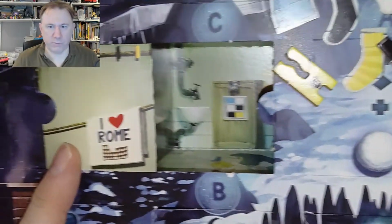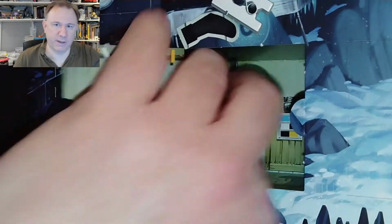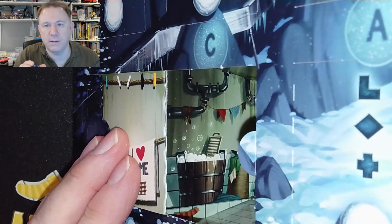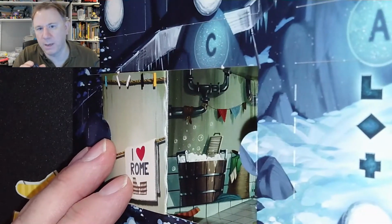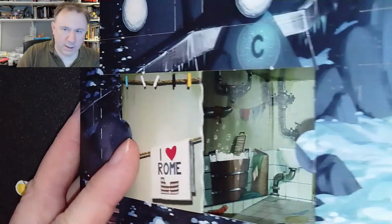Now what else is in this room? Well, we have, I'm going to send all the pegs flying, aren't I? Let's have a look. On this side there are some flags, red, blue, black. Well, we haven't got any red washing, so I don't know how important that is, or red pegs. And what else is there to see? Just bubbles, I think. And what about on the other side? Oh, let's look at the roof. Okay, that looks empty. That looks blank.